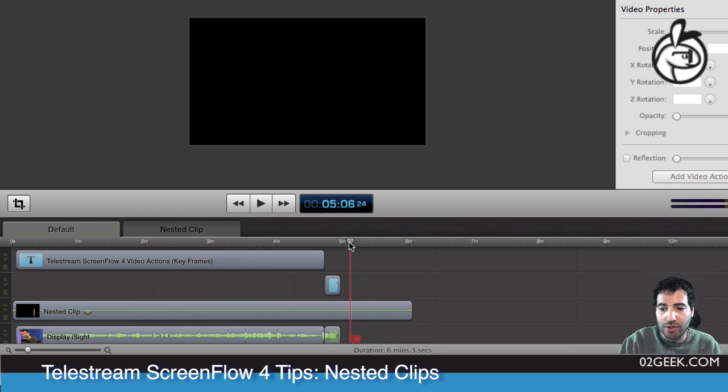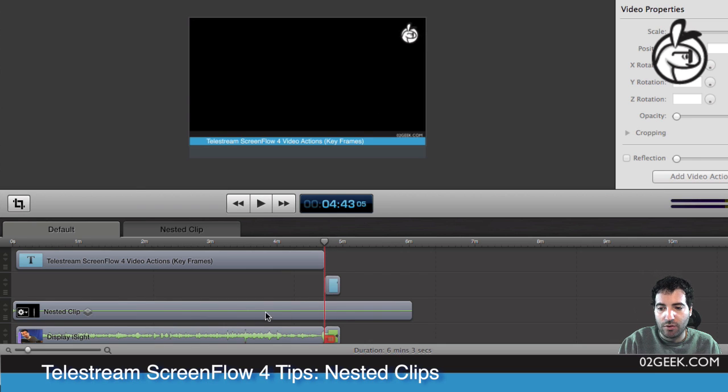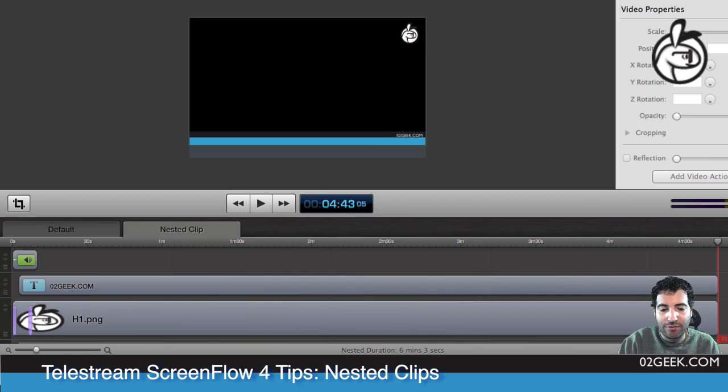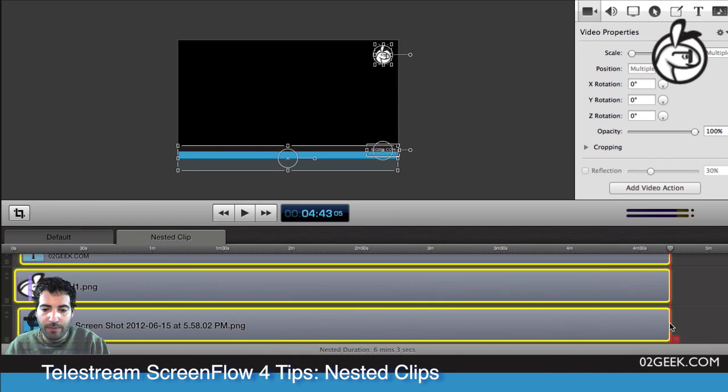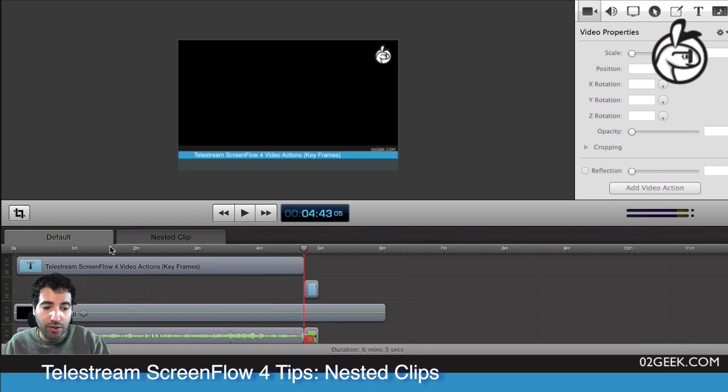And the reason is simple. Our element is done right here, so as soon as we cross that, it's over. For us to be able to extend it, we would have to go inside of our clip and select the elements that we want to extend. So it's basically the same timeline, only running under the same timeline in a separate layering, so you can work on it more easily and efficiently. That's something really important to note.